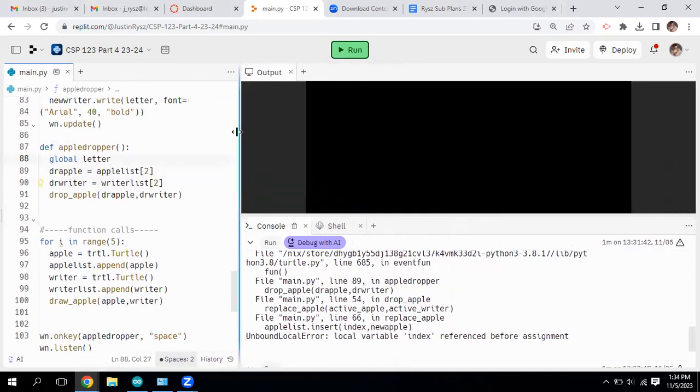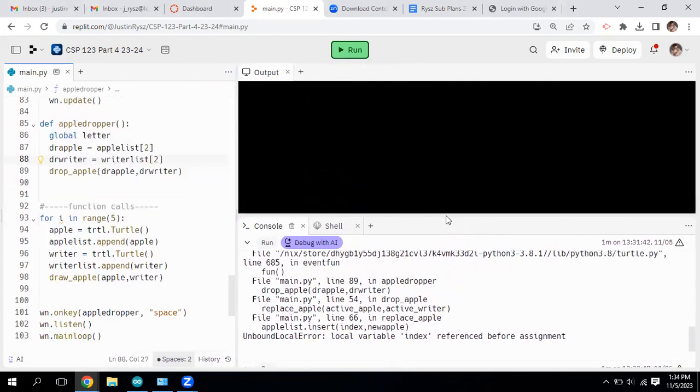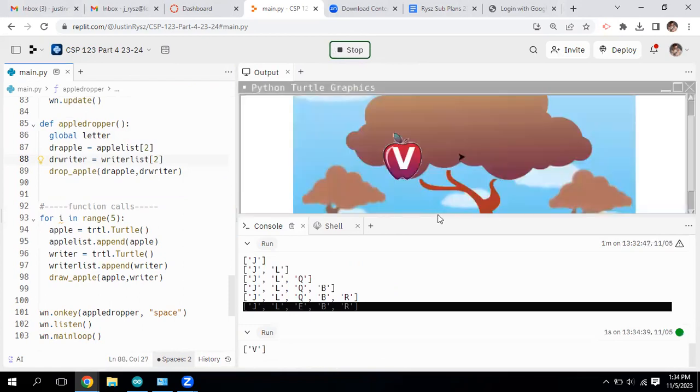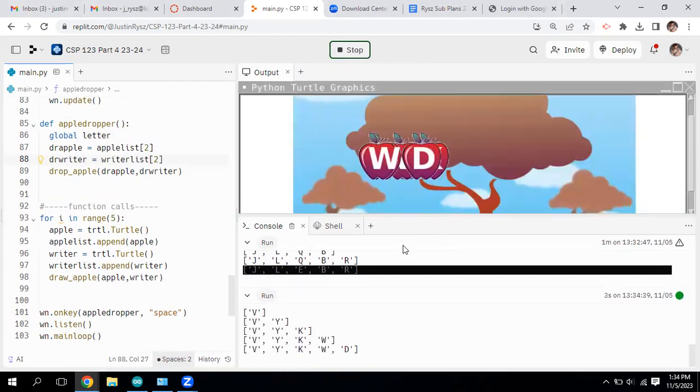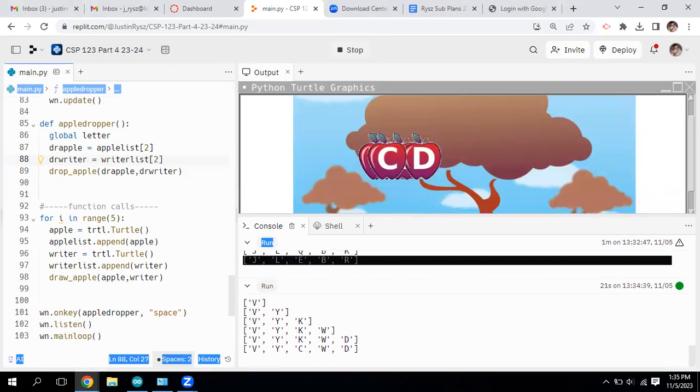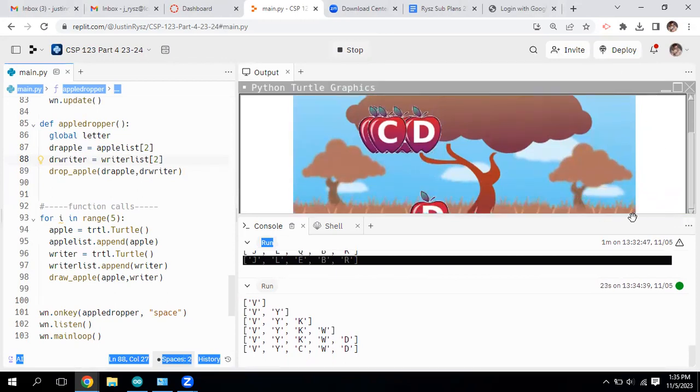Okay. Right. So I got those five letters built. We're going to be looking at letter K specifically because that's what Apple 2 is. And then we need to go through and figure out. Okay, so let's press space. Okay, that K apple dropped. I need to zoom out so we can actually see what's happening. Or I can scroll down here.